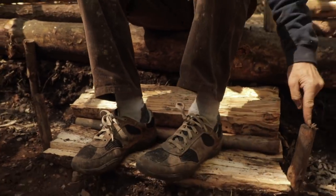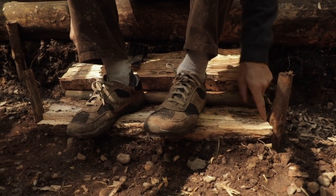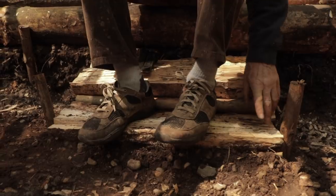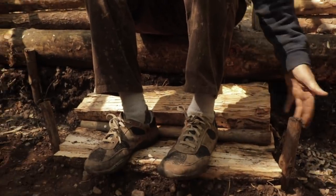All I've got to do is drive these two stakes in, pin them to the side, and just saw the tag end off at the top. Tag end, that's a fishing term. At least a piece of fishing line that's left over. It's called a tag end. So I've got to bash those in. Don't let me forget, otherwise I'm going to trip over there.